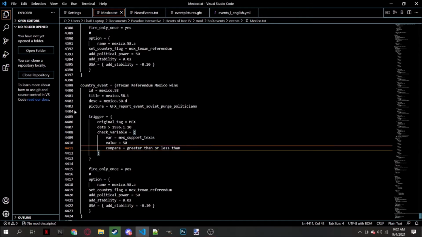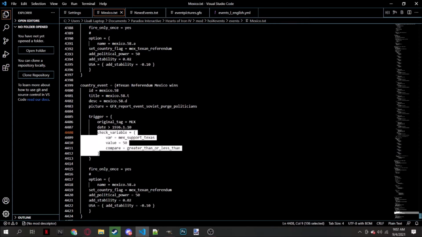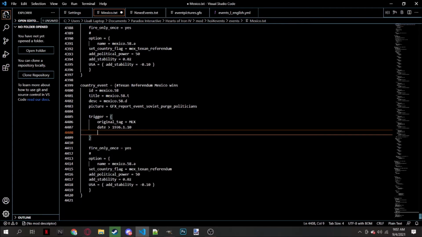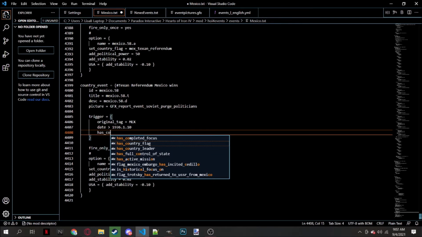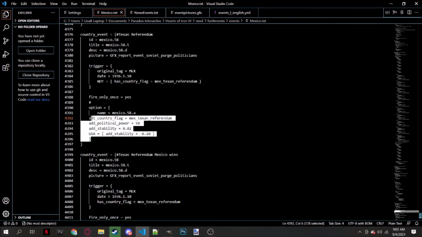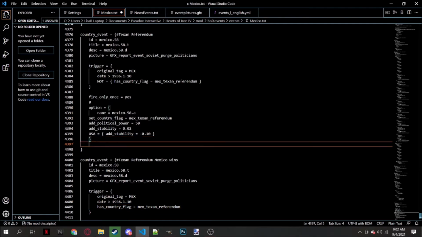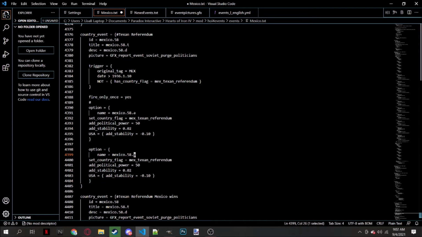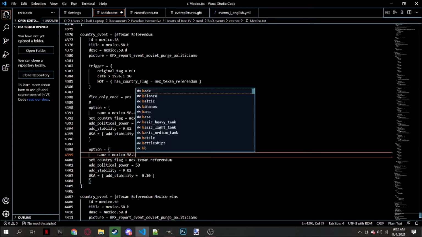So let's just say this triggers if it's at this effect. Let's just say, you know, you have this country flag, this one. So we'll put a second option. Let's say like the second option is like, no, we don't want this to happen, or something.